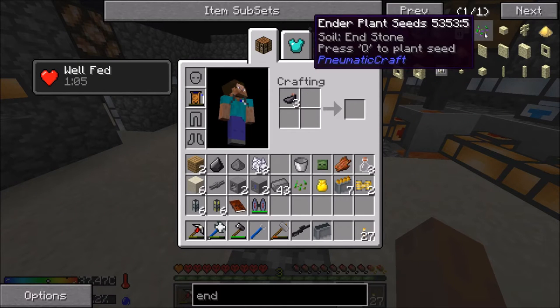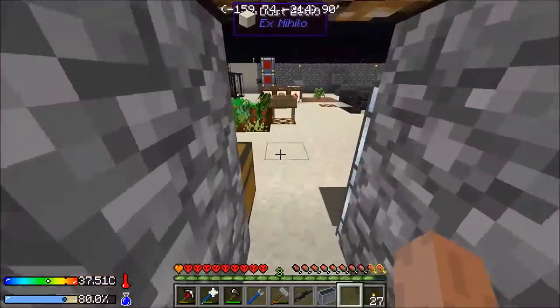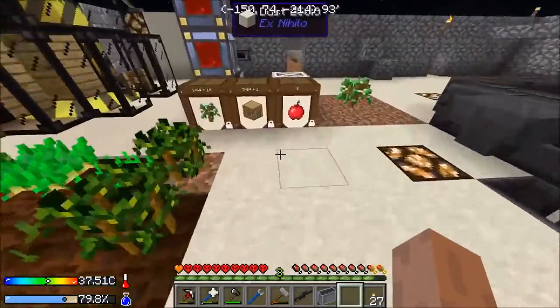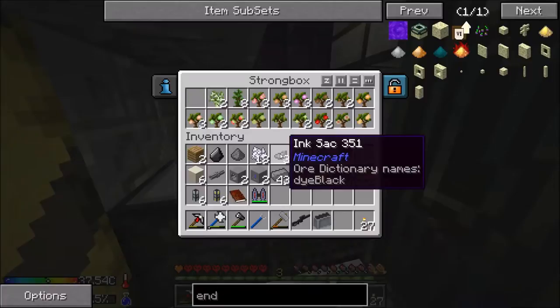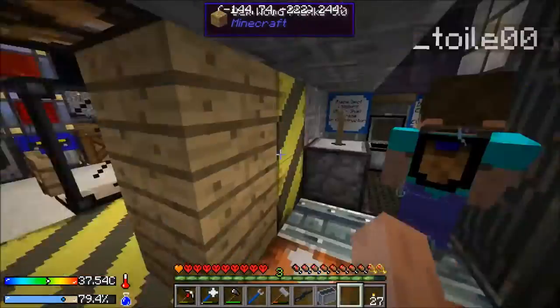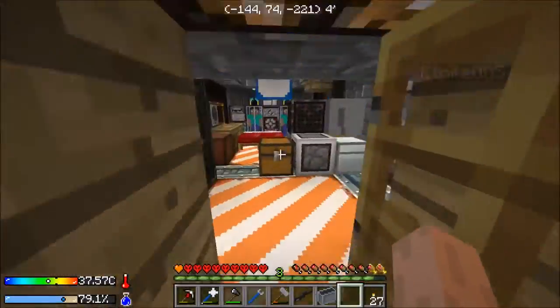Okay, so I need to make more of these. So for that, I'm going to need... Do we have a bunch of grass seeds by chance? A bunch of grass seeds? I don't know if we have a bunch, but I'm sure we have some. Do we have like three? Probably. Where would they be? Probably in the seed chest. Where's the seed chest? Over here. We have two.